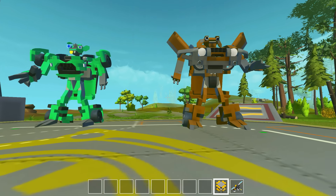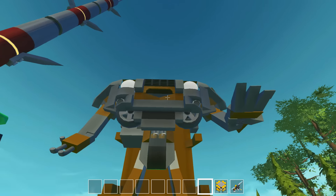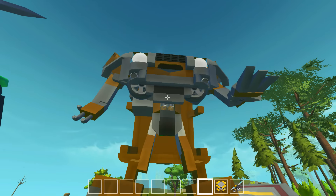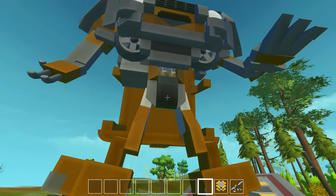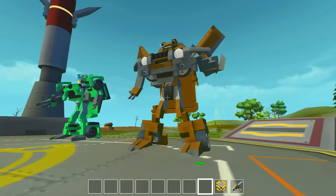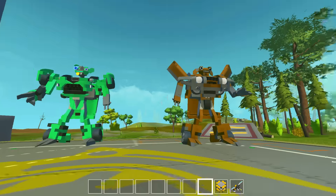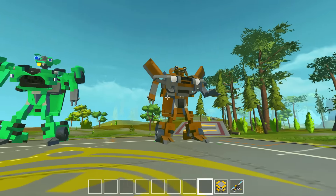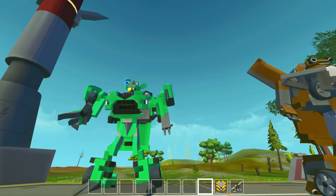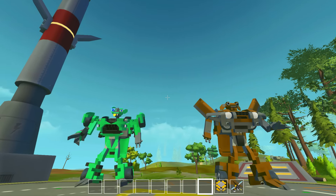I got them both! I am still working on Ratchet - I'm trying to make Ratchet a no-mods build, which is a lot harder because mods give you so many more pieces that make things easier and you can make more intricate-looking pieces. Without mods it's really tough to make things detailed, but I want to see if I can do it. There they are guys - Skids and Mudflap.